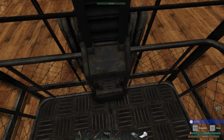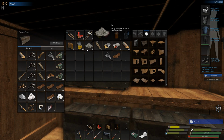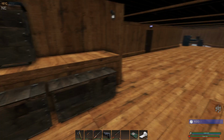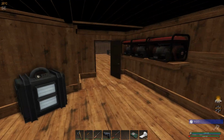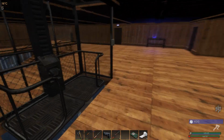Get downstairs, drop the rest of this loot off because, you know, we're doing really well with loot. We have quite a bit of stuff. It's just not the stuff that we're desperate for at the moment. We really need to get out and chop some wood. I'm going to have to do some off-camera work, guys. I've been putting that off and putting it off, and it's just to the point now that I can no longer do that. I really need to just bear with it and get it done. I intended to do that over the weekend when I had some spare time, but unfortunately that just didn't work for me.